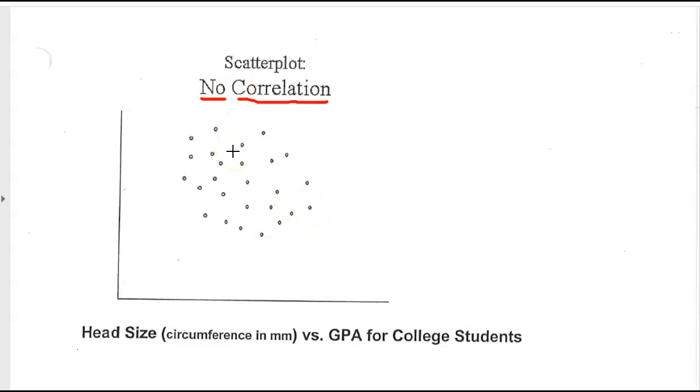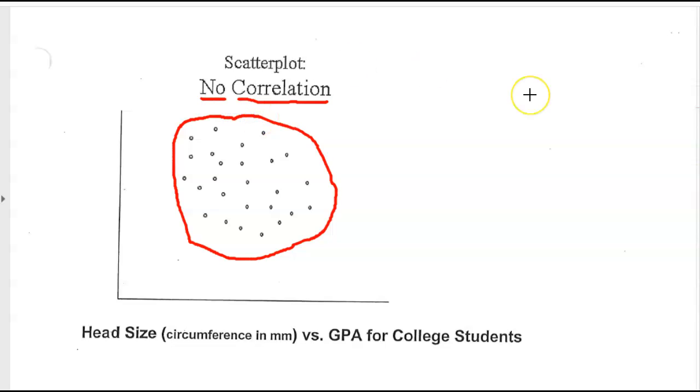Now, when I become rich and famous, and you hear of Dr. Silberman's theory of correlation, it's going to be for this. I gave this a name. Tell me if you agree. I call this pattern, you ready? The chocolate chip cookie pattern. Do you see why I call it that?